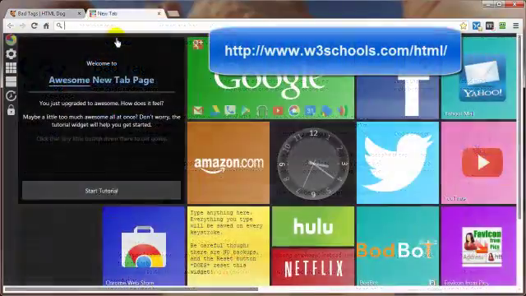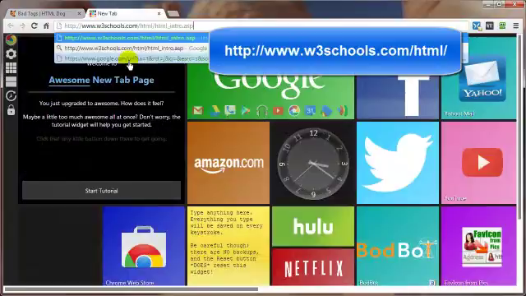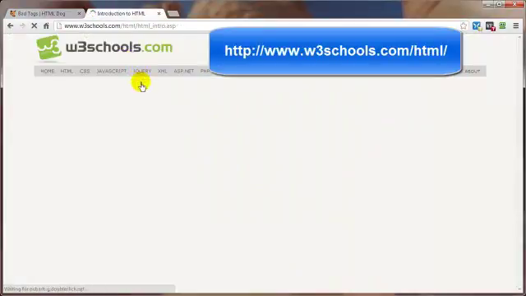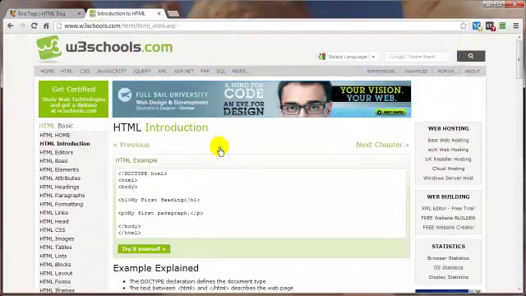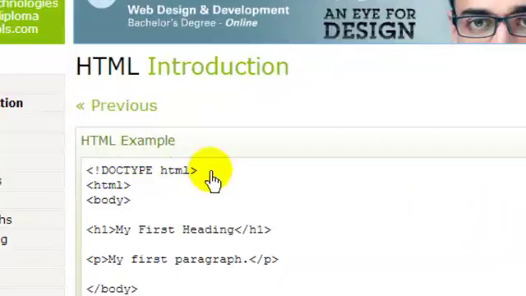Another page is W3 Schools, and like with HTML Dog, there's plenty of tutorials here as well. And one of the things I wanted to mention too in the construction of an HTML document is that you've got this declaration at the very top of the page, and this tells the browser that this is not a text document, or a Word document, or a spreadsheet document. This is in fact an HTML5 document.